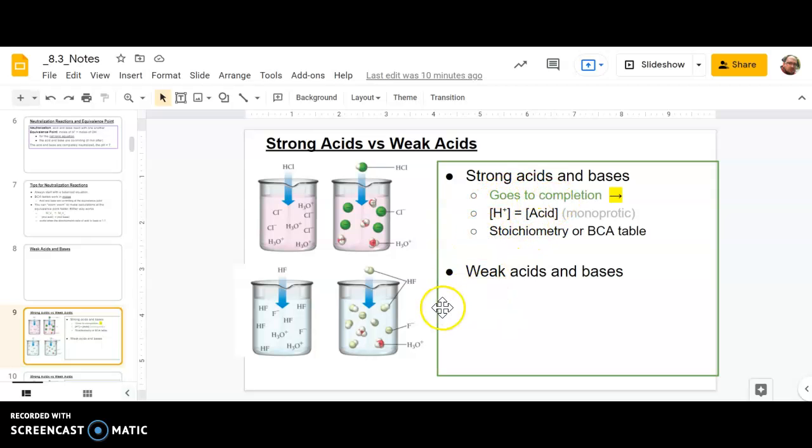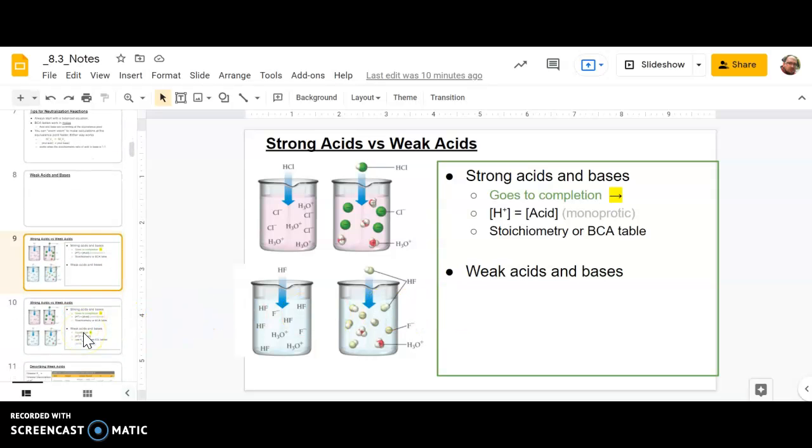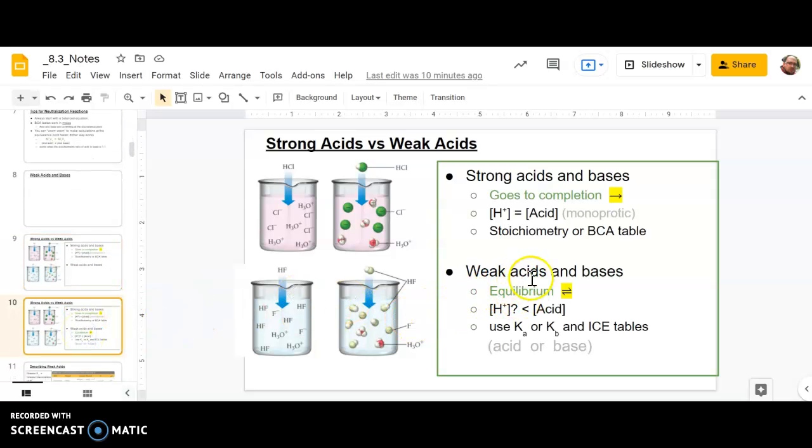And weak acids and bases, they don't completely dissociate. They're in equilibrium, which means that the concentration of H plus you have to determine by using an equilibrium constant. We use constants like Ka, the A stands for acid, or Kb stands for base, but it's just an equilibrium constant like everything else that you have done. And using ICE tables, it's like what you have already done. I'll kind of show you how to do that.